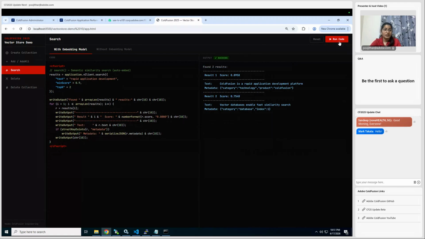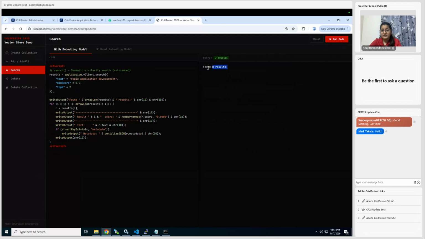All right, we found 0 because we don't have any text with a relative score of 0.9. Let's go for 0.8. So we only have one text which is similar to the query that we wanted to run on the vector database.